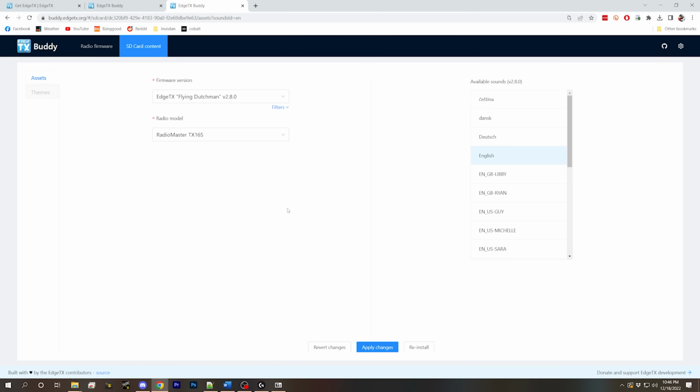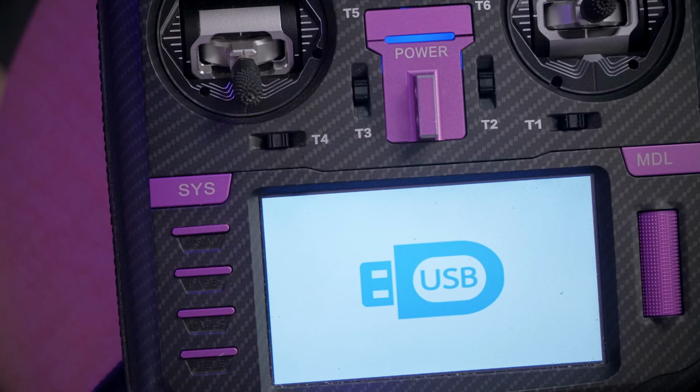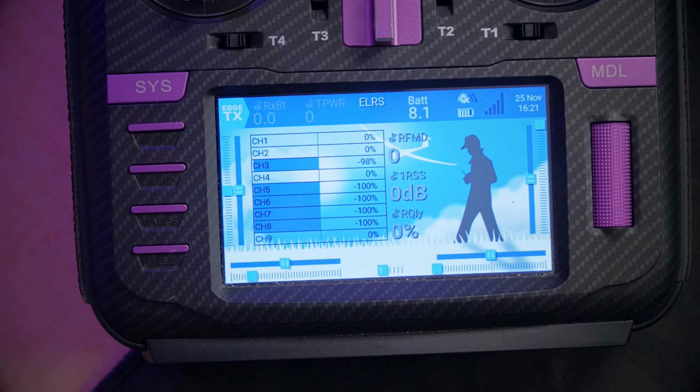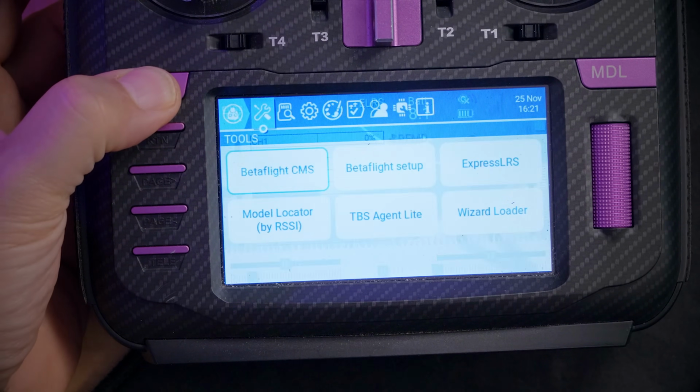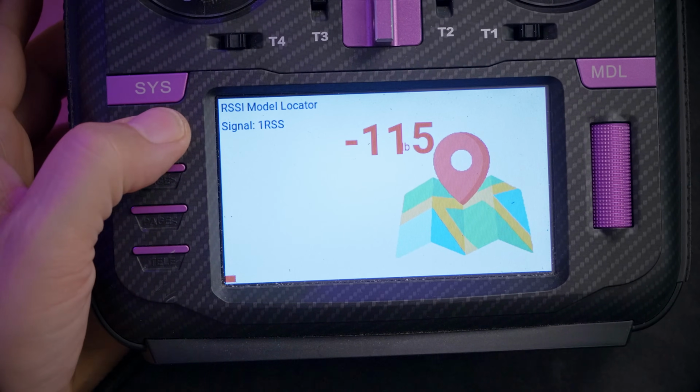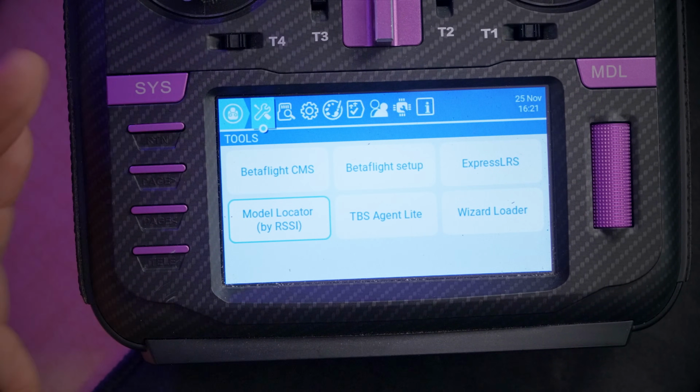Well, that didn't take as long as I thought. Let's see how it worked. We'll go ahead and unplug USB and see if the radio appears to be happy. What about my scripts? Oh yeah, those are all my normal scripts. Oh, didn't mean to do that. ExpressLRS, TBS Agent. Yeah, everything seems to be where it was. And presumably it updated the things that it needed to update to go from 2.7 to 2.8 without me having to download the entire new SD card contents. That's really slick. Hopefully that went as smoothly for you as it did for me, and you are good to go with your new version of EdgeTX.